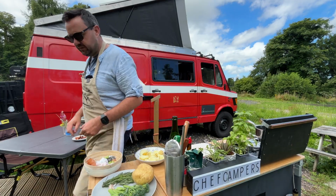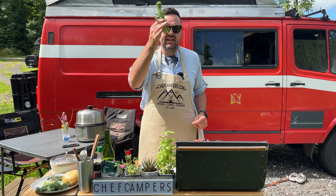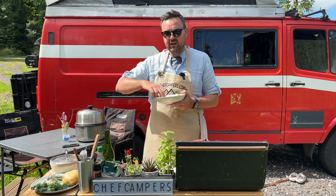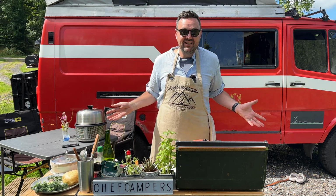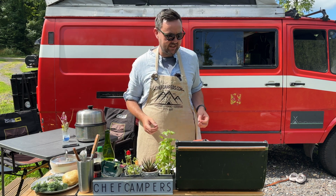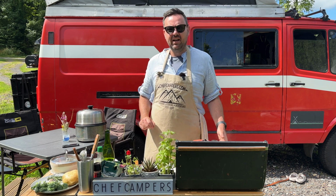Right, here we go. The pork belly is just cooking along in the background. My tender stem broccoli from Kate is nicely trimmed and ready to go. My potatoes are part boiled. They're just drying out now. I might just pop them in the fridge. It's a split shift today, which is a bit like what we do in the restaurant world. We work in the morning, we prep, and then we come back in the evening and do the victory dance whilst delivering great food to people.